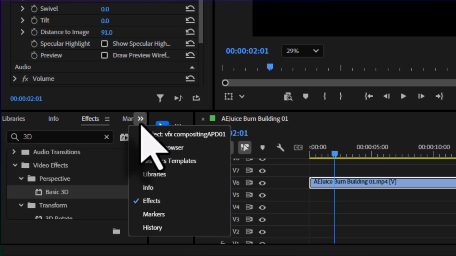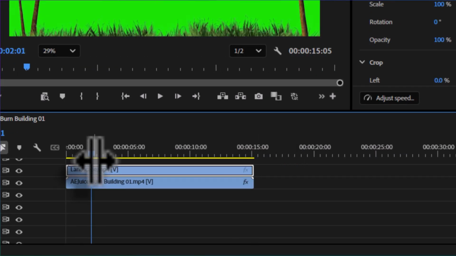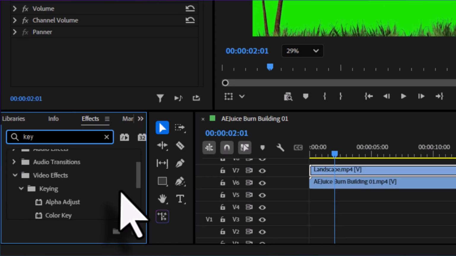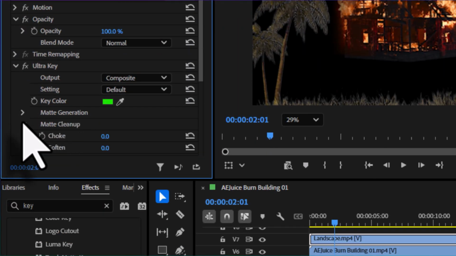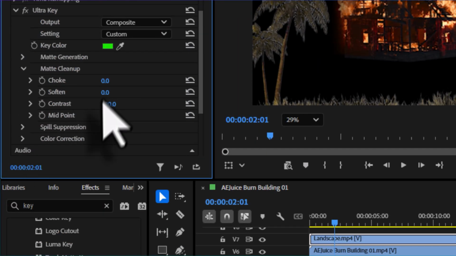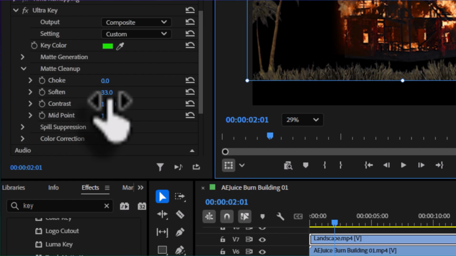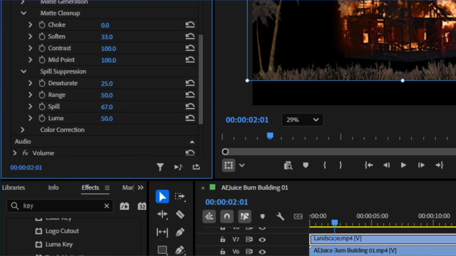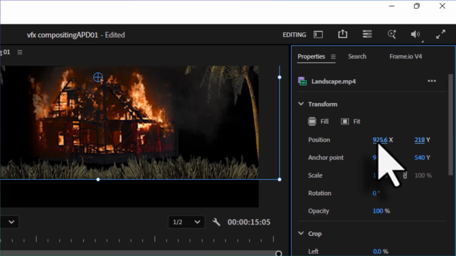And now that I've got a satisfying look, next we're going to create a fake environment using some realistic elements like these trees and grass, for example. So I'm just going to add the Ultra Key to remove the green background. I adjusted the key values to remove the green spill. With that done, I repositioned the layer and resized it properly to fit the landscape.